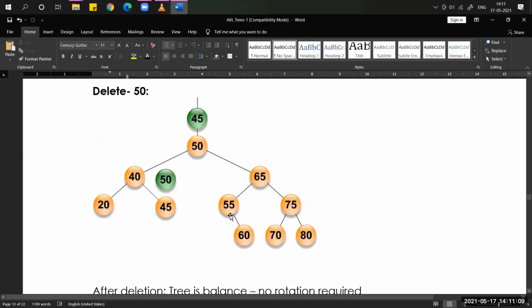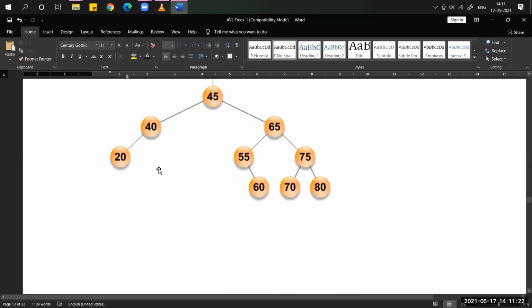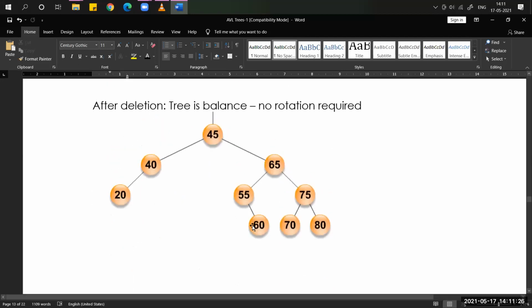If you are choosing the right subtree, choose the smaller number. If you are choosing the left subtree, choose the greatest number, replace it with the root node, then delete your particular node. After deleting 50, it is balanced, so no need to apply any rotation method.